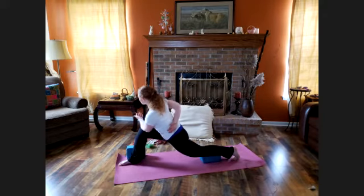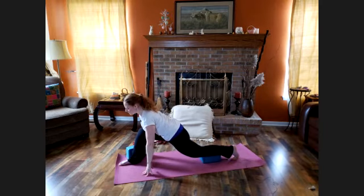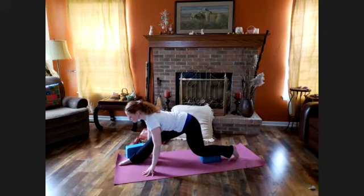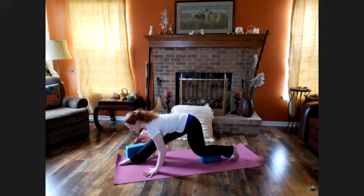Inhale, unwind. Let the hands come down to the floor, and we're going to unbend this front knee into a pyramid. Squeeze the inner thighs. If you want a little deeper, bend the elbows, continue to hinge down. Point the toes into the floor. Squeeze those inner thighs. Drag the right hip back just a little bit.